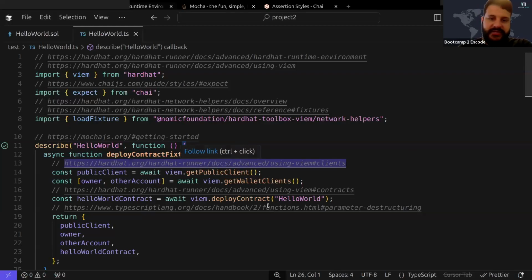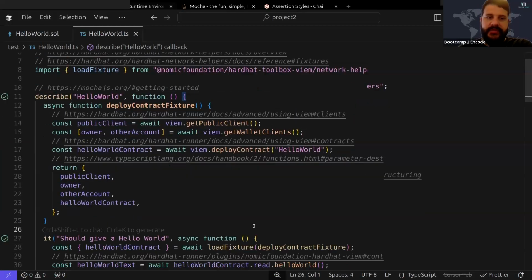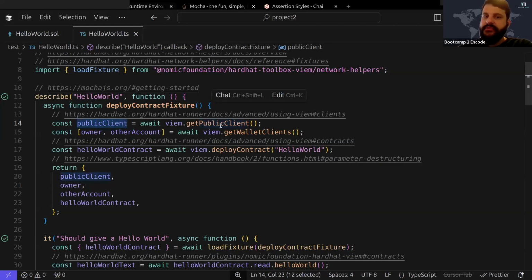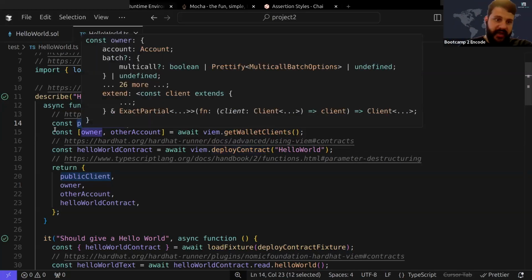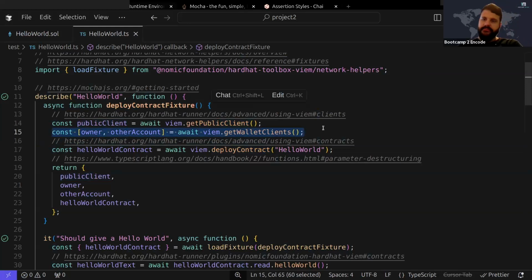Here we are using the hot runtime environment to communicate with the public client that is able to see public information of this blockchain, like block number, get past block, and all. We have some pre-configured accounts. If you remember that list of accounts that we ran in the test yesterday, you might recall them here.